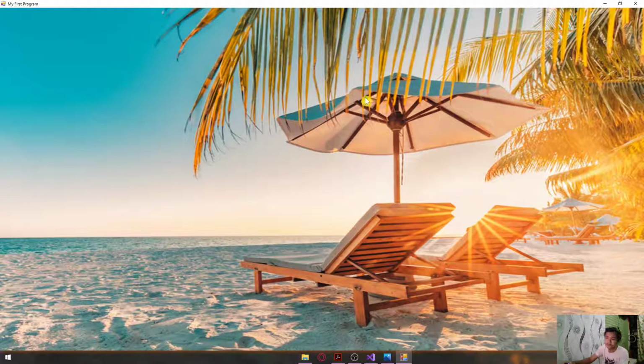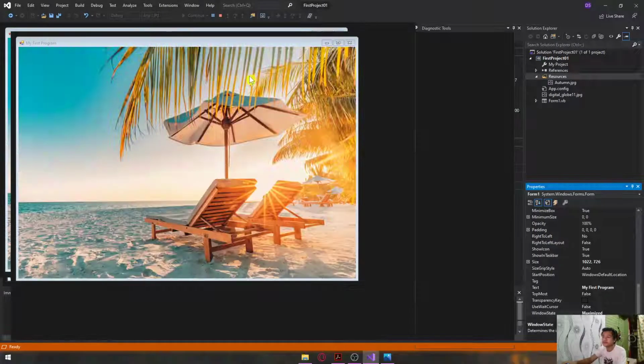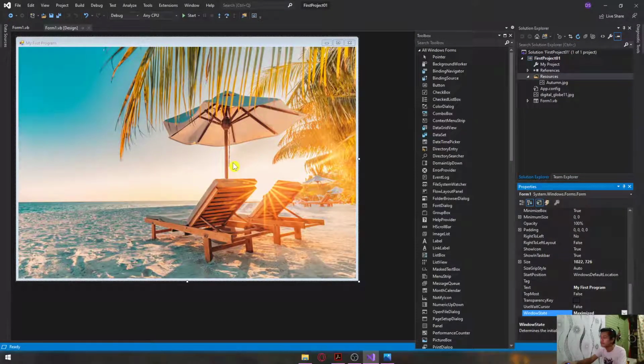And then as you can see, in starting the program, it will give you a full screen or a maximize screen or user interface. Okay, if you want to minimize it by default, upon clicking this start button, choose minimize.